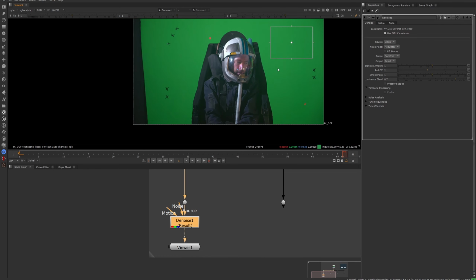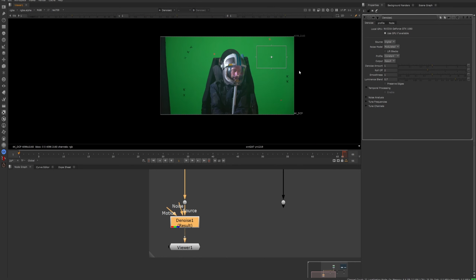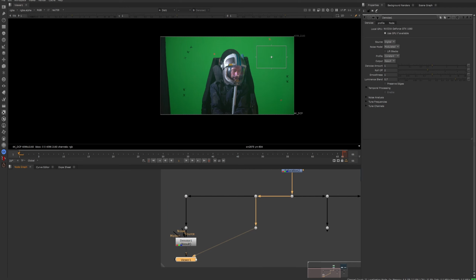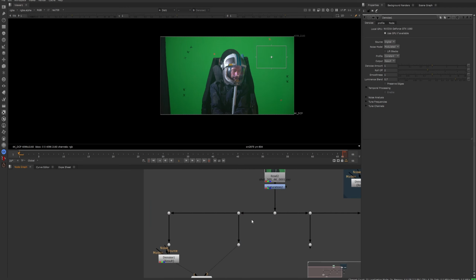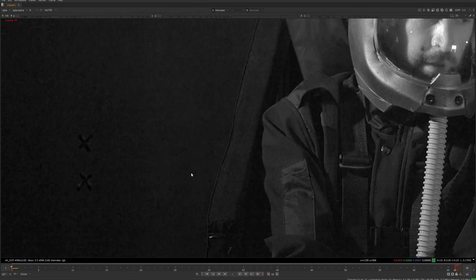Now that we've got that region box set in stone, we don't have that error message anymore, which means that the denoise is working. If you actually want to see how it looks in comparison, we'll compare it. So if you hit 2 on the keyboard, we'll compare it with the original plate before the denoise. So I'll just full screen it here and alternate between 1 and 2.